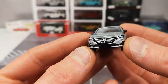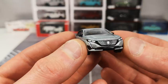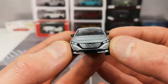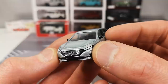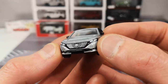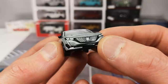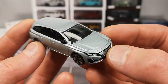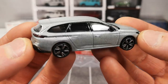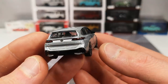One downside with modern vehicles is you're less likely to get lensed headlights because modern lights have become so complex. This white line going down is an LED daytime running light — I think they call it the saber tooth or something. That would be very hard to replicate in a lensed headlight, which is why they probably chose to do the lights tampo-printed. The grille is very hard to replicate but very nicely done. It's got the new Peugeot logo, black paint around the windows and mirrors. The interior is very dark inside without the panoramic roof, but very nicely done.